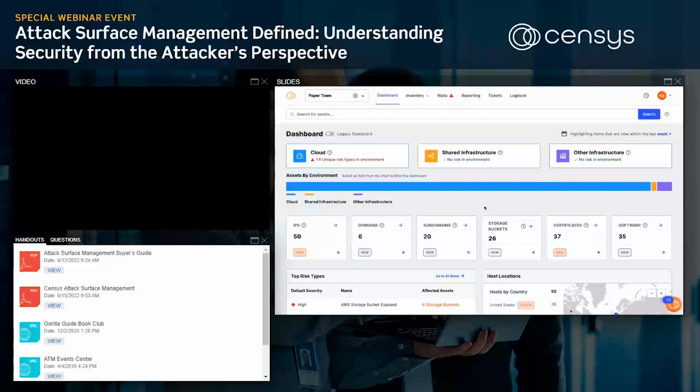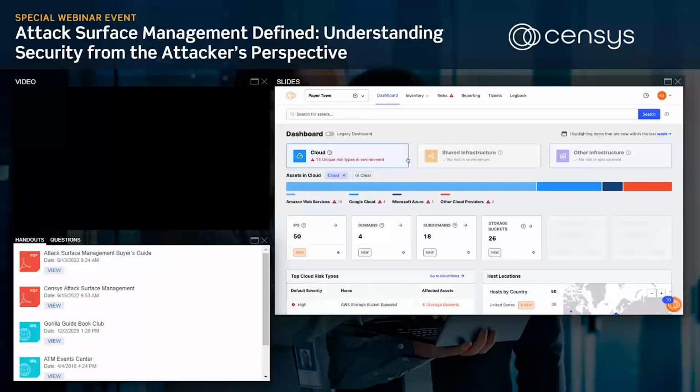So let's say for this demo, I'm particularly concerned about the cloud. I want to focus in there. I think we're doing okay, but I just want to be sure. Clicking on this tab will cause the rest of the dashboard to filter. And now I'm looking at, okay, the majority of our infrastructure does look like it lives in AWS. That's what I expect. However, there's still some GCP that I see. There's still some Azure. And even more concerning, there's also this other cloud provider section.